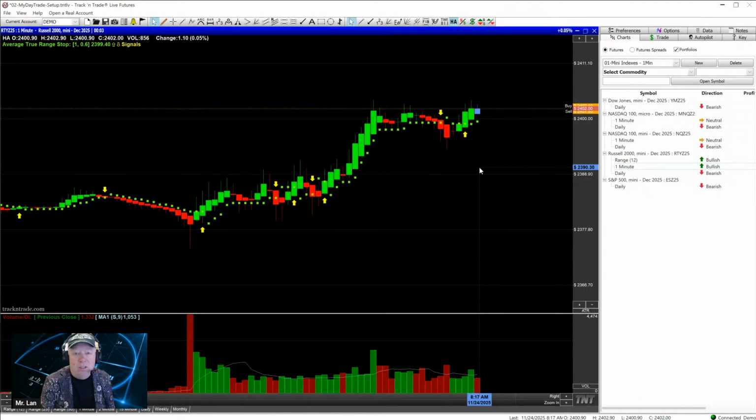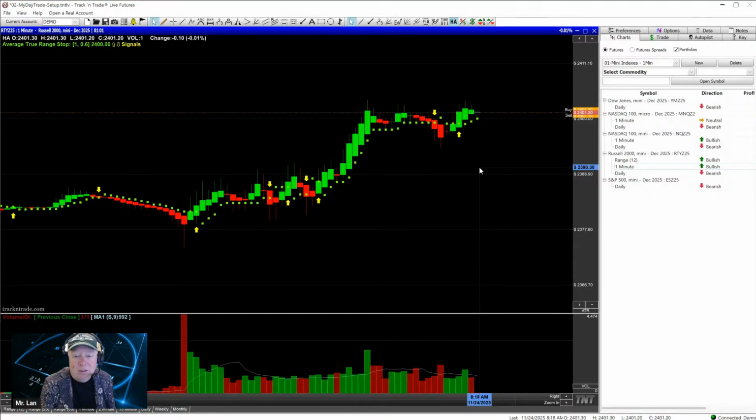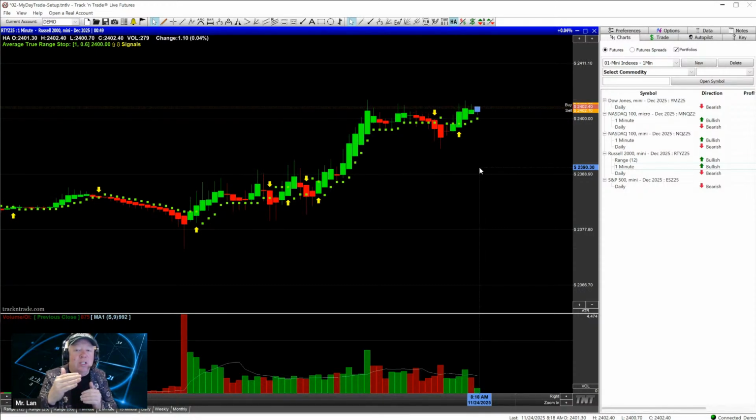Now, range bars don't have time involved. A range bar only has the trend involved, the trend being higher highs and higher lows, lower highs and lower lows. One range bar can be any time. It doesn't matter because we get to specify how big the range is that it can move before it's going to give us a new bar.